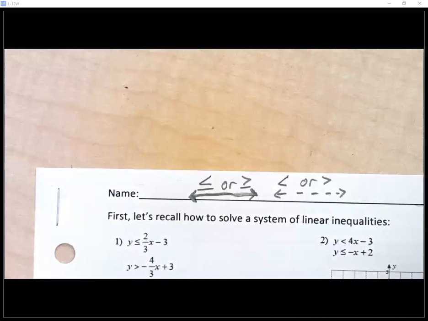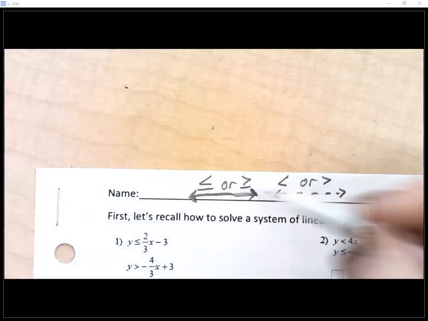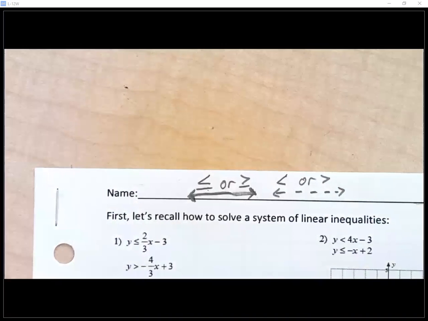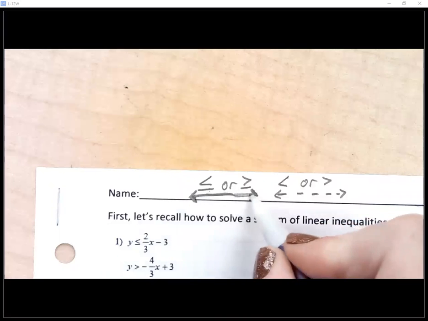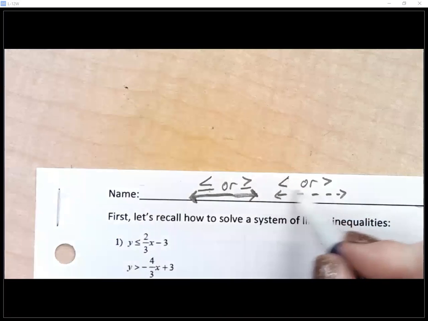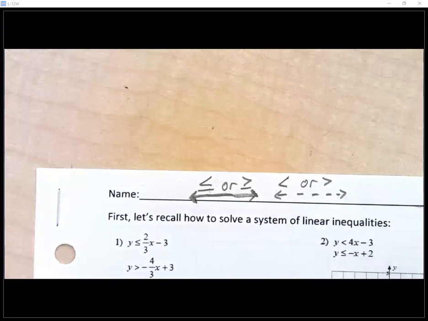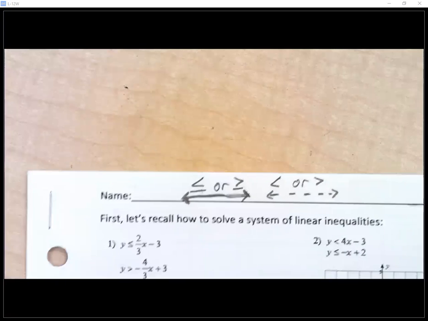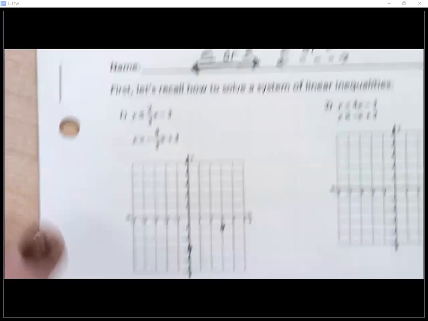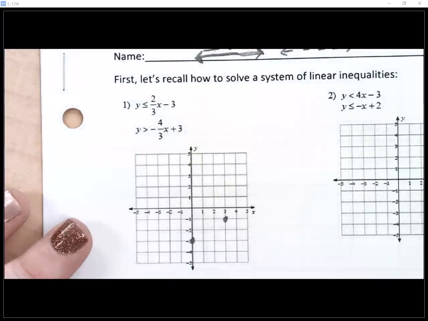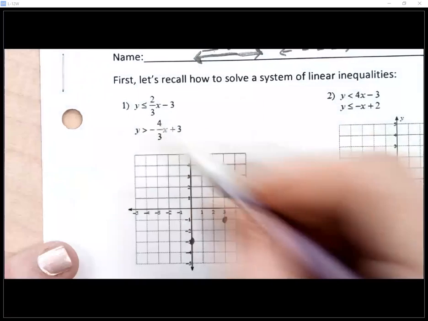So with the equal bar, and I don't know why this sticks for me, so if it helps you, great. You have to use more ink to draw the bar, so I use more ink to fill in my line. Less ink because there's no bar underneath, so I do dashes. That's how I always remembered it, and it worked, and it stuck. So when I go back to number 1 here, this first one does have the bar underneath, so I do want to connect these with a solid line.